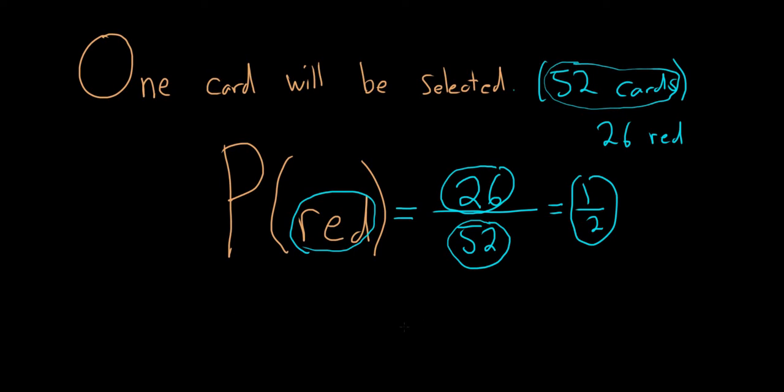This gives you another way of doing the problem if you think about it. So check this out. We want the probability of selecting a red card. Instead, we can think of it as selecting the color red.